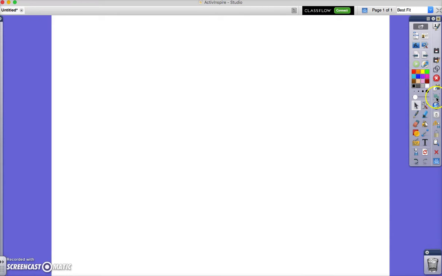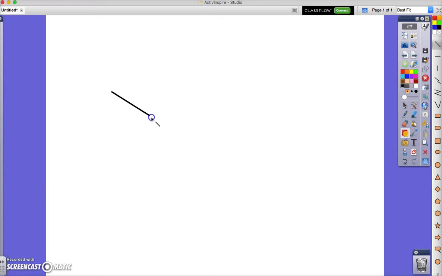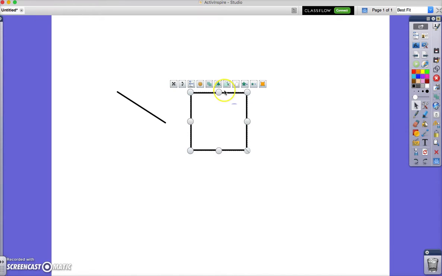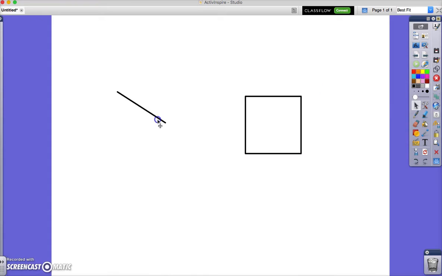This button right here, as you can see right now, I cannot click on it, but if I were to draw a couple of different shapes on here, so say I've just got those shapes right there, and when I move them for now, they're moving independently of one another, but if I click and drag to highlight them, I can now click this button right here to group them together.